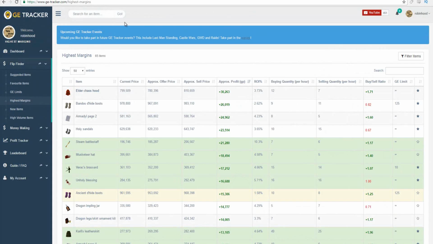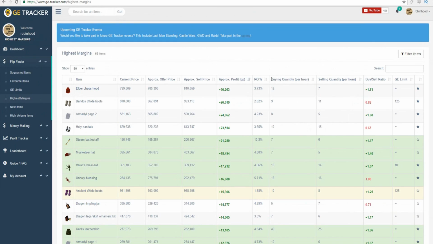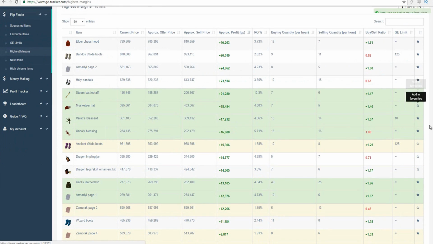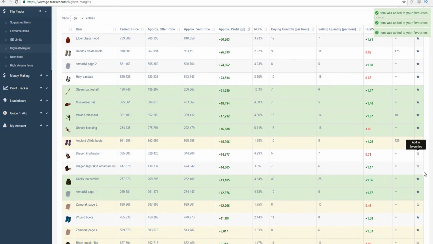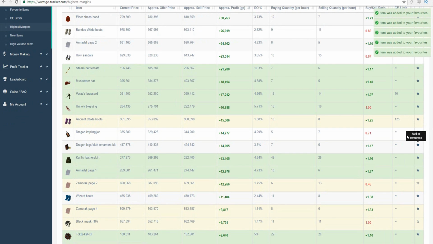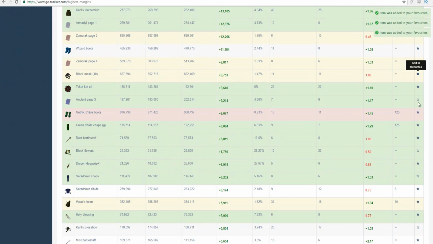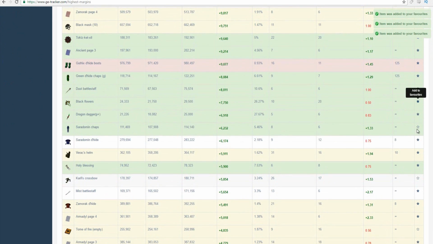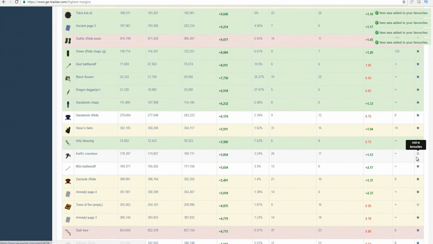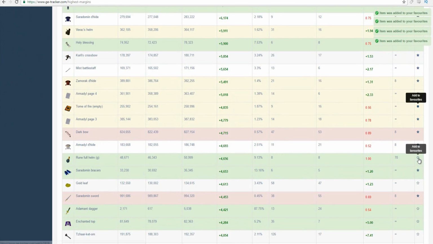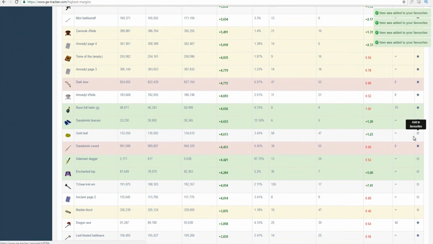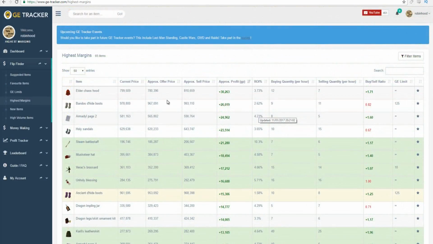Another thing I do is once I've made a search like this and narrowed down some items, I pretty much always just add them to my favorited list, because that will give me a bigger searching pool of items later on. They don't have to be all good items, but I'm still going to add them on here because it'll let me search through all these items later as opposed to just the 200 or 250 that this tab has. Next up, we're going to go to the high volume tab.